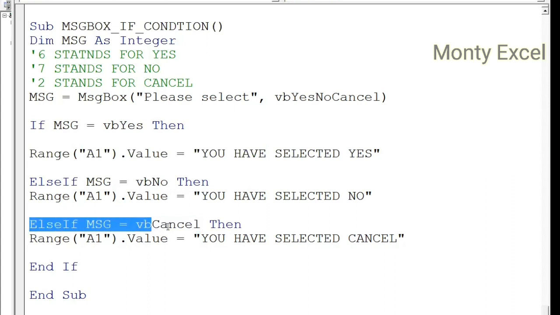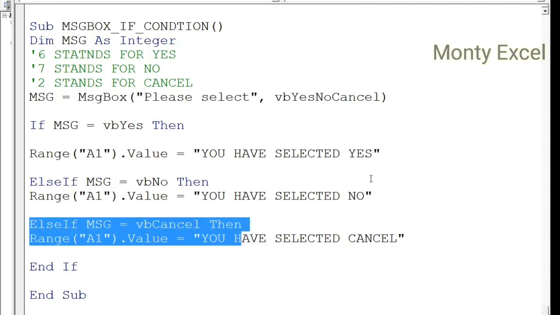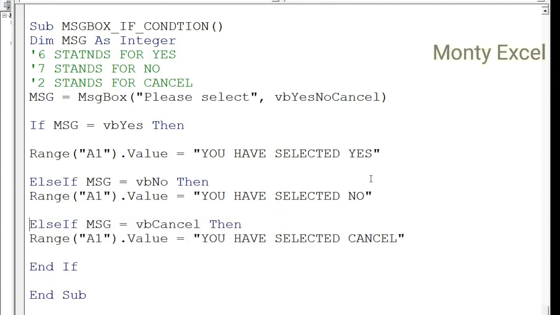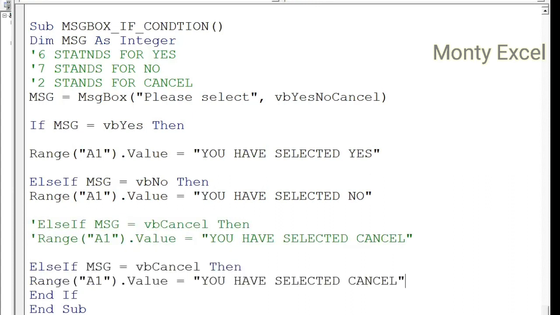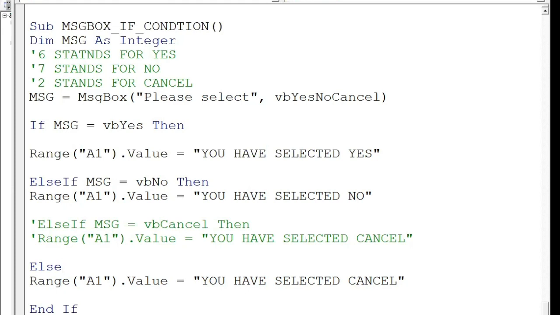For the last part, I've been repeating it again. For me, there's no need to write the condition again. Here I'm writing a condition. Why write a condition here actually? You can avoid it. Let me copy these two lines. I'll try to show you in two ways here. I'm removing this and putting this. I'm removing this condition also. So here I'm putting the condition, and here without a condition. For the last condition, there is no need to mention it at all, because by default, if you're not selecting the first or second, that means you are selecting the last option only. That is the understanding here for the Else part.